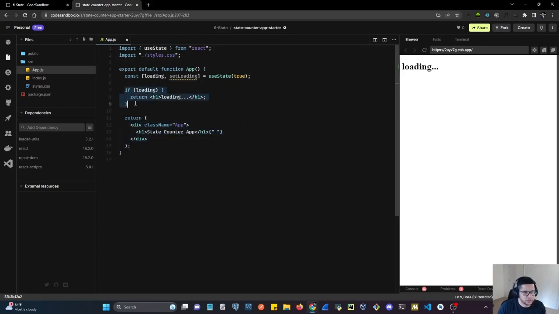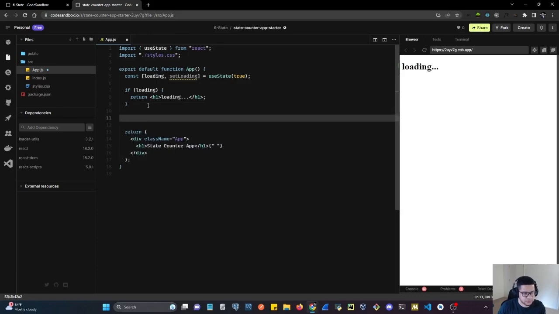We could have something like this where we have a variable called loading. First, we want to display a message. It could be like a loading component or something to display that the application is waiting for something. And then as soon as that data comes back, we can update the value of loading and set it to false. So you can skip the if statement, and then it's going to return the JSX from here. The cool thing about state is that, let's put a setTimeout here.